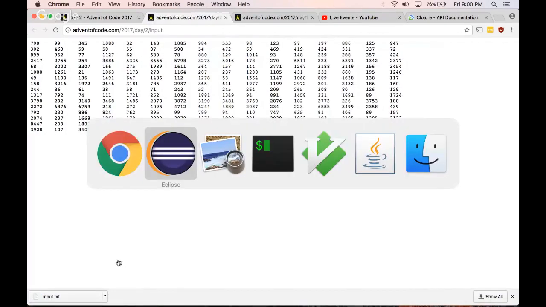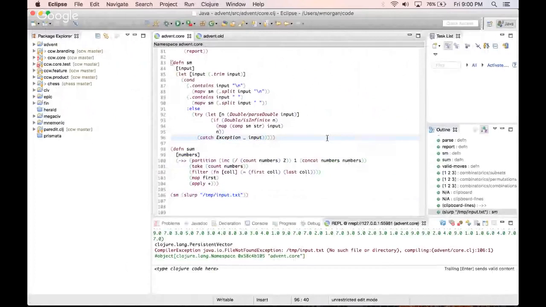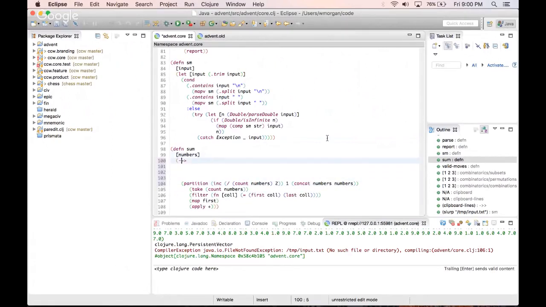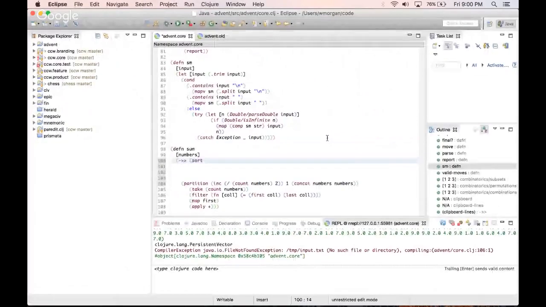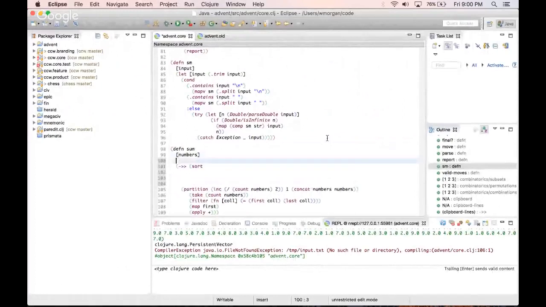All right. So for each line, I need to produce a value. So I'm going to take each of my numbers and maybe do something like sort them. Yeah, so I can sort the numbers and then do something like get the first and the last of them.